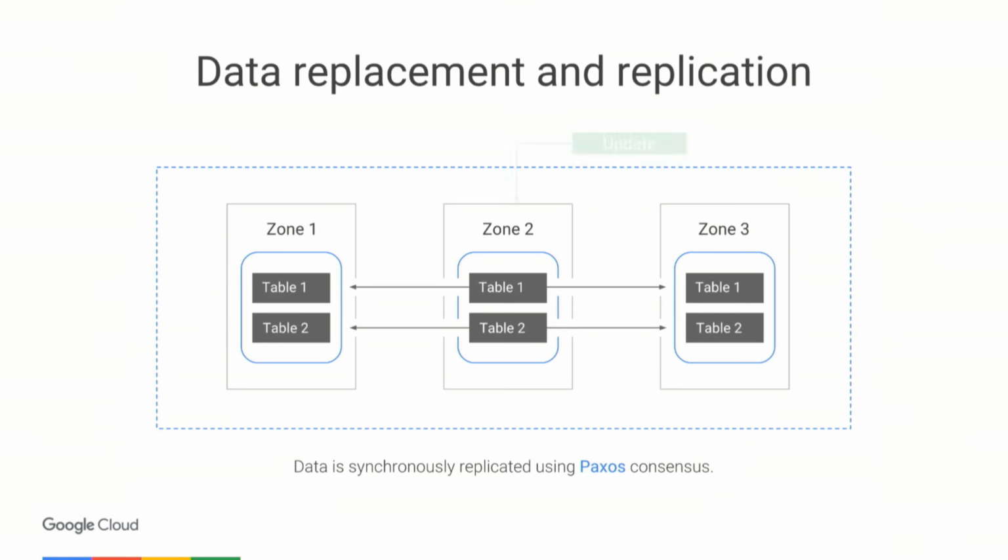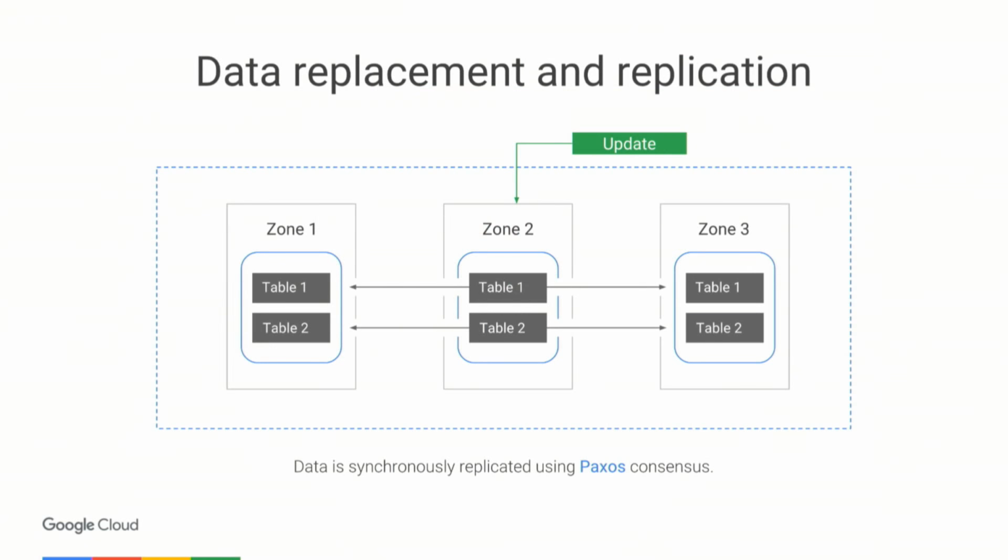So as we talked about, there are multiple zones, and if an update comes in, basically we use Paxos to replicate the data and get consensus into committing a write. So in this case, there's an update that comes in for table 1 and table 2. Let's say you want to do an insert across both tables. And then the Paxos protocol we have, which is, by the way, the protocol that we wrote ourselves, to optimize. It's not the open source Paxos protocol. We have our own optimized version of it to, again, give us the performance and high availability that we've talked about so much. So basically, an update comes in.